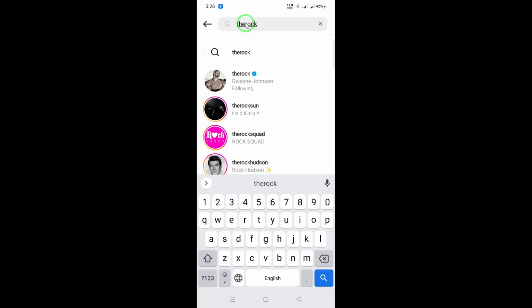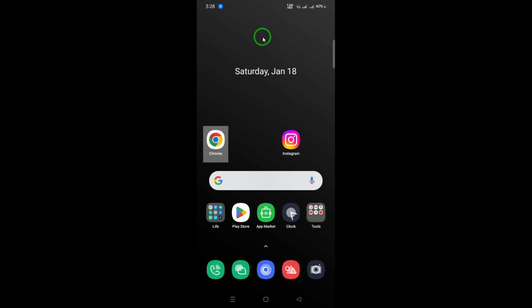Instagram will provide you with a list of relevant results tailored to your query. As you explore these results, you can tap on any profile or hashtag to delve deeper into their content. This feature not only helps you find accounts to follow, but also allows you to discover new trends and topics that resonate with you. In summary, opening the search page on Instagram is straightforward.